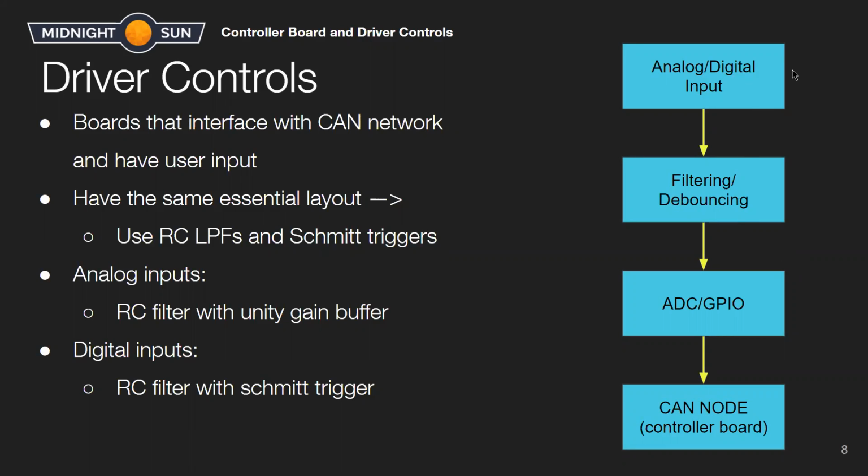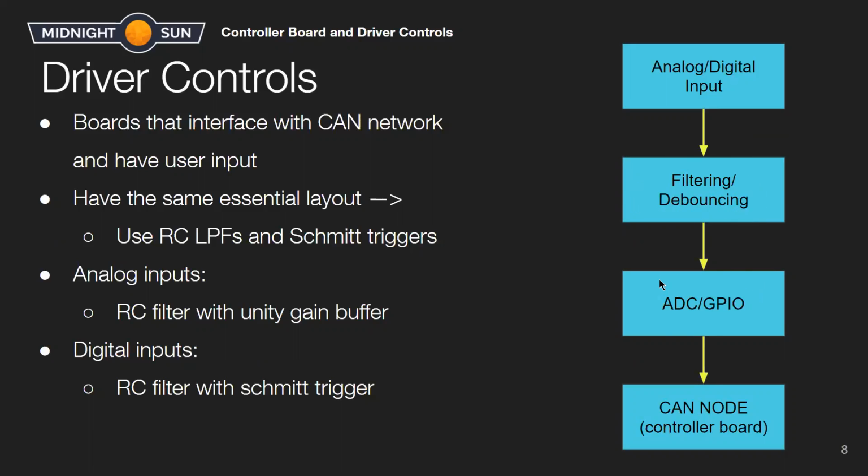So we get an analog or digital input, this is a button or a pot. And then what we do is we go through some sort of filtering or debouncing. As you might have known from some of the tasks we've been pushing, which are the noise sources in the car, we've had many problems in the past where the noises that couple into the analog or digital inputs we get from our driver control systems will be affected to a point where we're not getting accurate readings of either. And so that's why it's really important that these boards, sitting in a noisy vehicle, have some sort of filtering and debouncing, which I'll explain a bit more later.